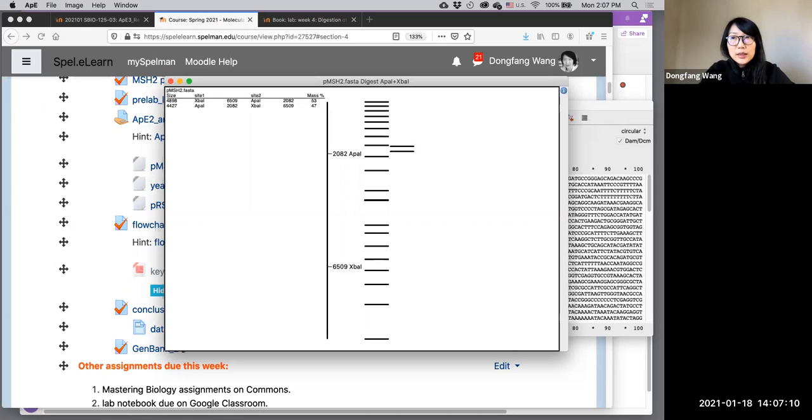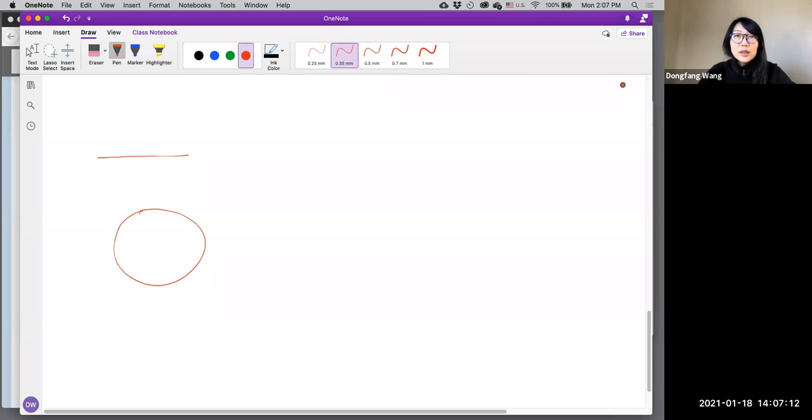In the end, I would like to compare the digestion of a linear DNA molecule with the digestion of a circular DNA molecule. What we have in the lab is plasmid DNA, so this is a circular DNA.